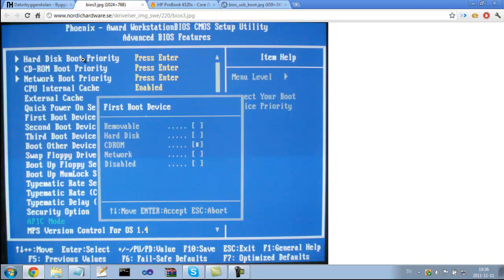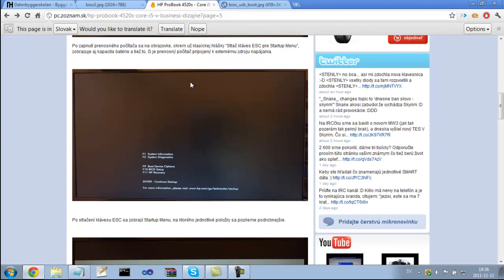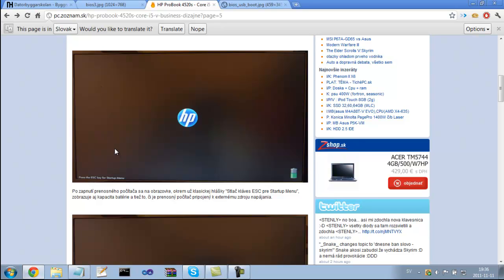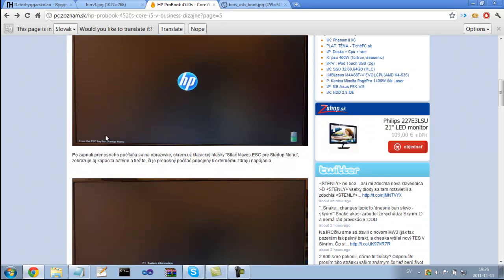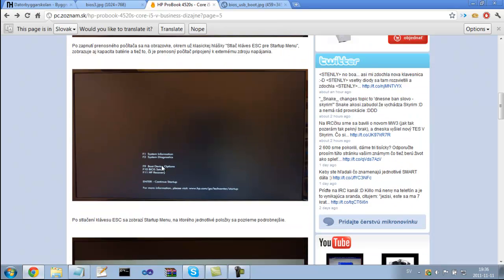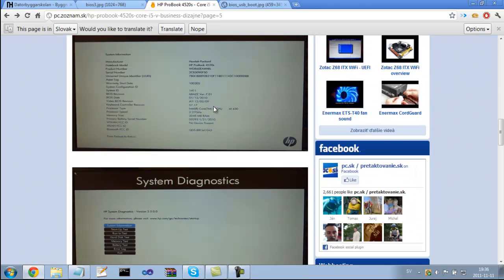What you need to do is start up BIOS. It depends on what computer you have, but sometimes you need to press a key at the very beginning, before Windows even starts. When you start your computer, you need to press Delete for the setup menu, or the Escape button. It actually depends. On my computer it says press the Escape key for startup menu, and when you press it you get this, and then F10 for BIOS setup, so press F10.